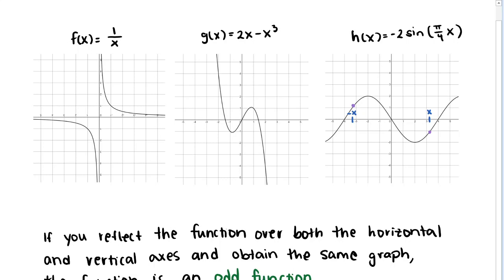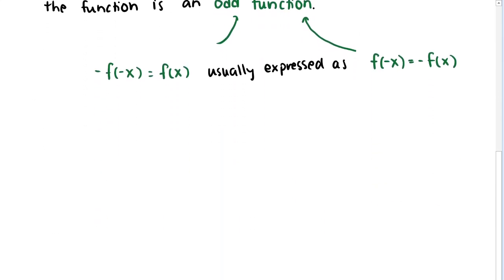That's really what we're saying is the case for an odd function. And this is going to be the case for all of the input values of our odd function. And so here, let's go ahead and verify that this function g of x is an odd function. Let's do this algebraically. So g of x is equal to 2x take away x cubed. So let's verify that g of x is equal to 2x take away x cubed is an odd function.